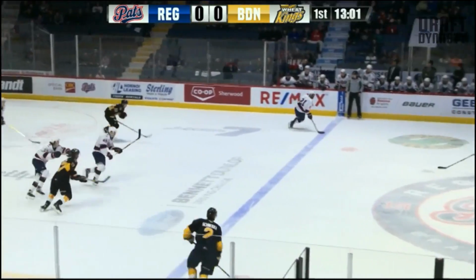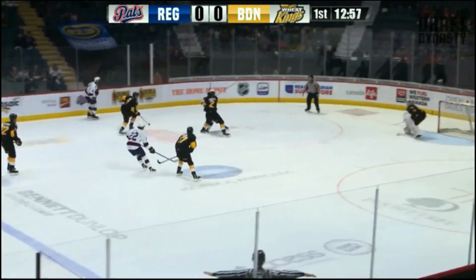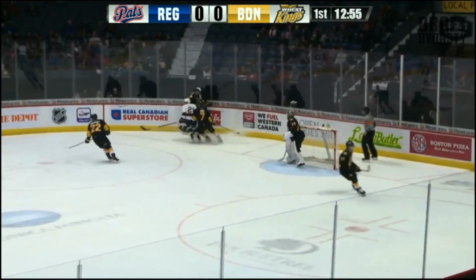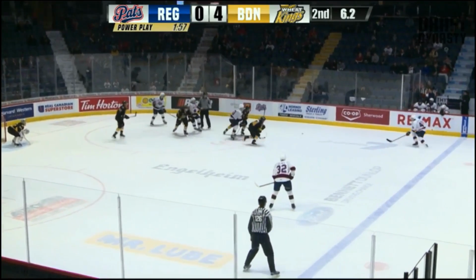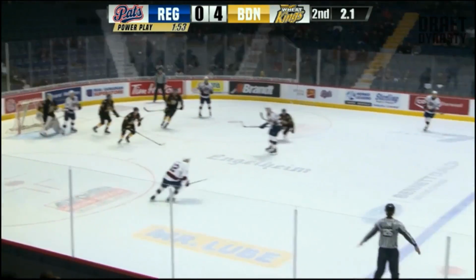They're less and less. The reason why is because most of them don't have the skating to follow the game. We're gonna take a closer look at his skating later in the video. He's not blazing fast, but he's definitely fast enough. He's gonna be able to handle the speed of the NHL.